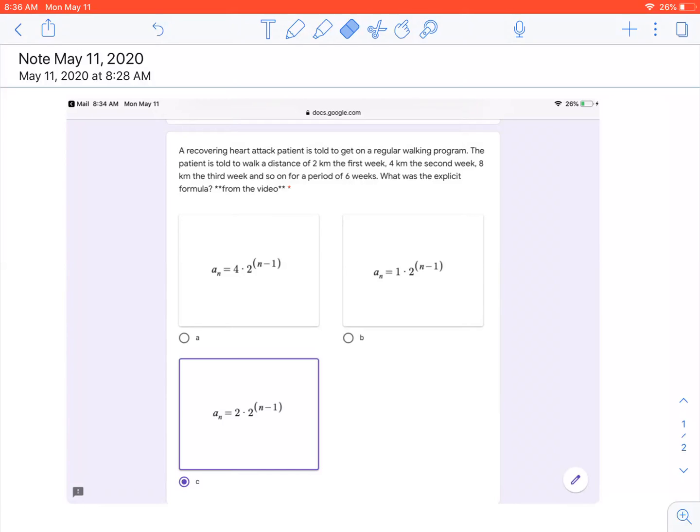Good morning. I wanted to show you a little bit of a shortcut, or a way to check yourself if you have multiple choice. So I have highlighted the correct answer for the question that you just did, but now I want to show you how you could have typed it in. So what we're going to do is go to Desmos and type in the right side of the equation.